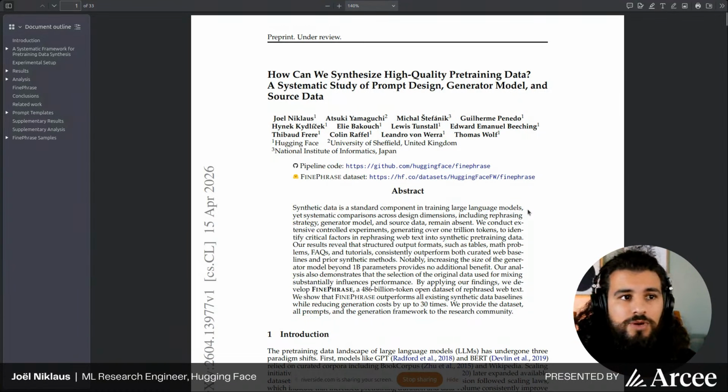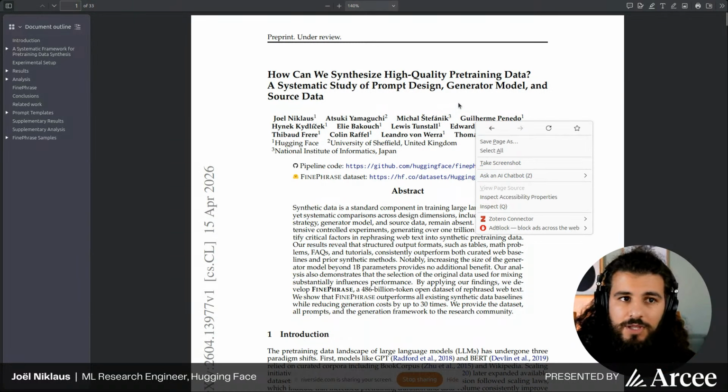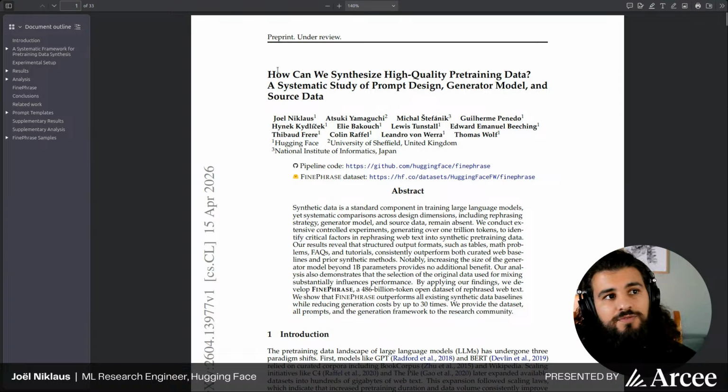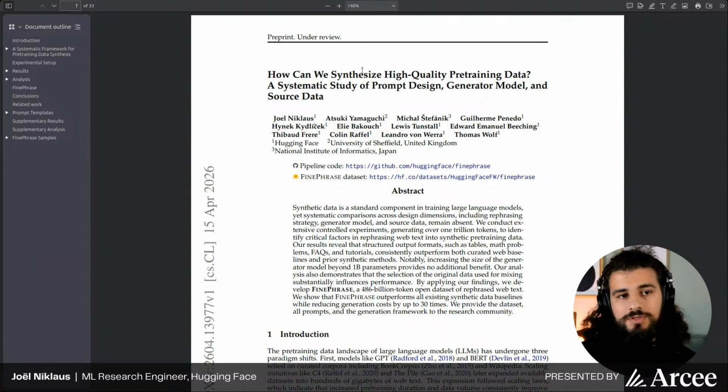Good. So what we're gonna chat about today is synthetic pre-training data with Joel Niklaus from Hugging Face. They did a whole bunch of stuff, and this is still being worked on their side. But most of the work is already done, published, and there's a lot of information there. And this is the kind of work that is very hard to do as an academic or independent lab, because it requires quite a lot of compute.